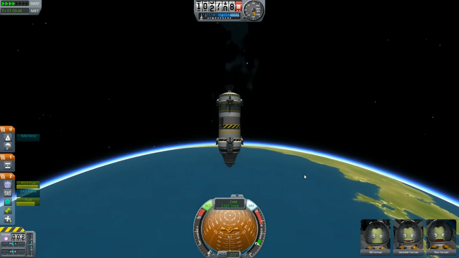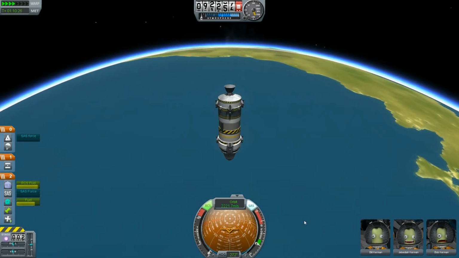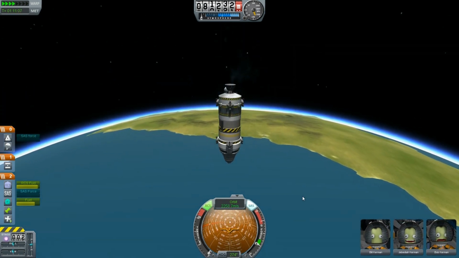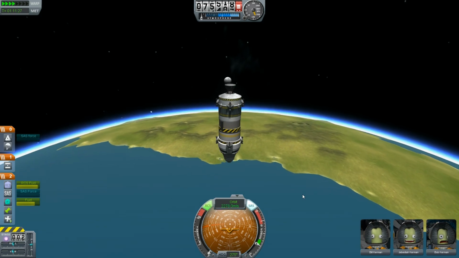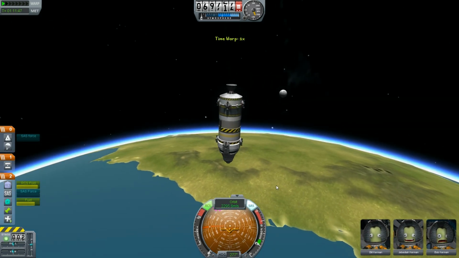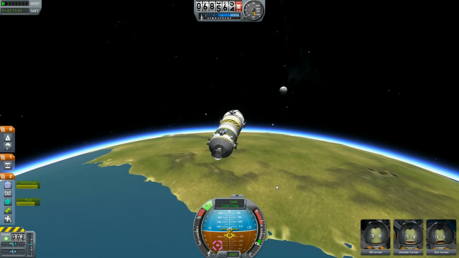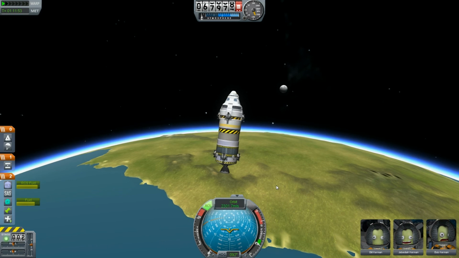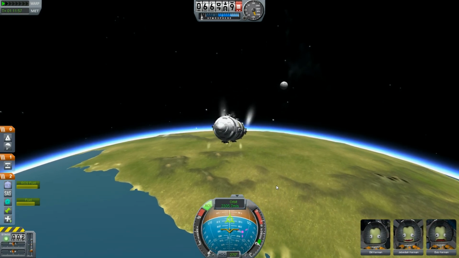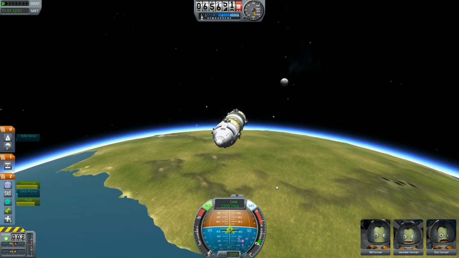Okay, we're approaching now. Here's the land that we're going to be landing on. There's the moon. If we were going to the moon, this is when we'd boost for it. There we go. Okay, we've hit the atmosphere. Point away, so the heat shield's facing. SAS on, detach.